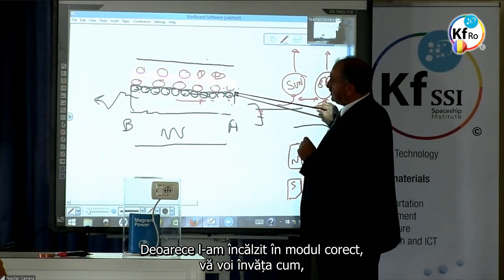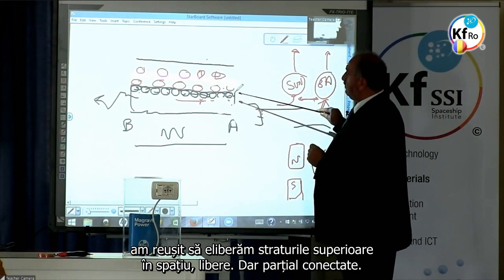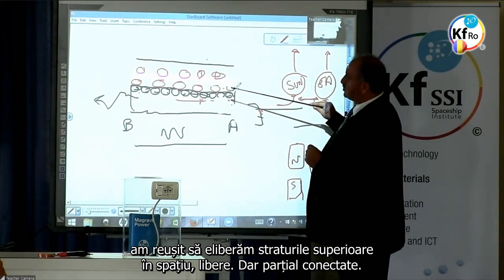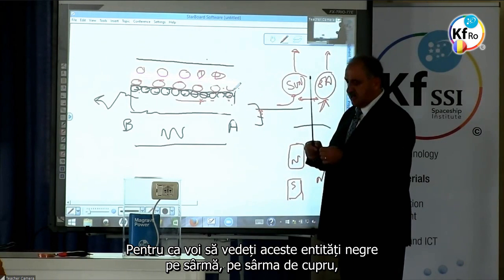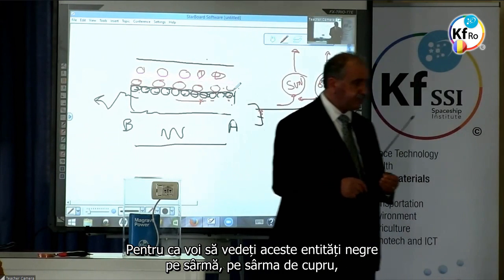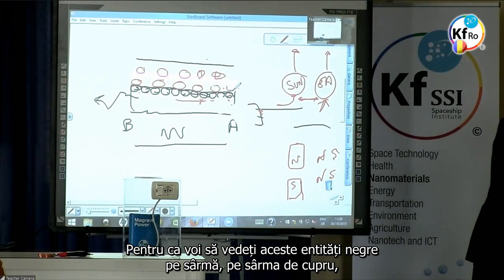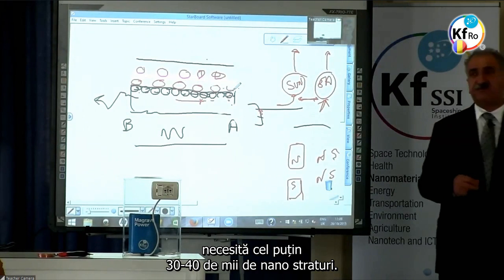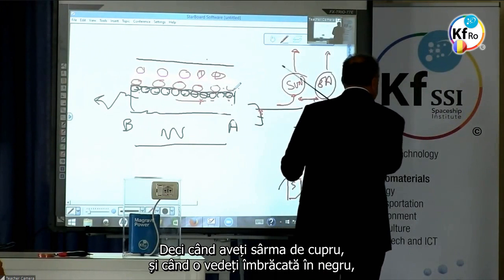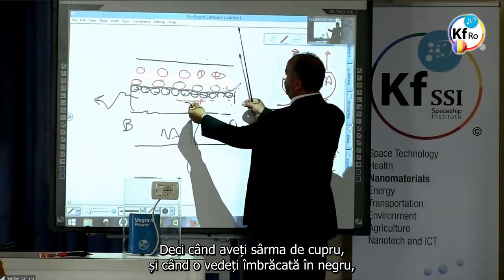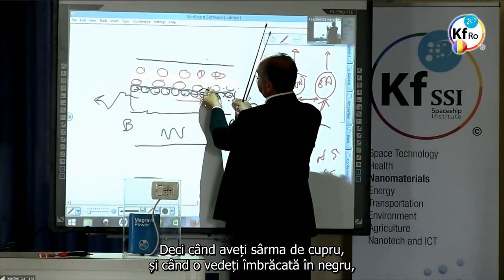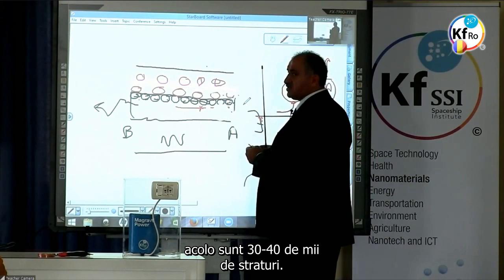As we heated it the right way, and we'll teach you how, we managed to release the top layer into open freedom, but partially connected. For you to see these black entities on the copper wire, it needs at least 30,000 to 40,000 nanolayers. So when you have the copper wire and you see it in black, coated, that's 30,000 to 40,000 layers.